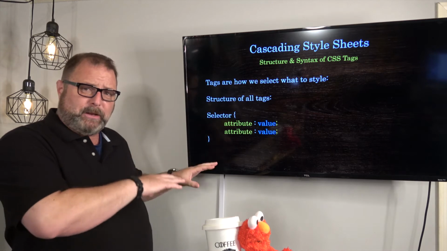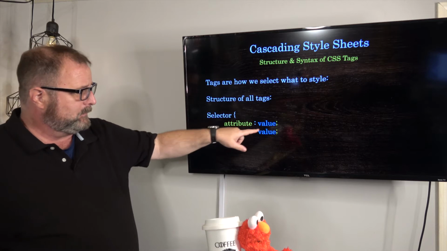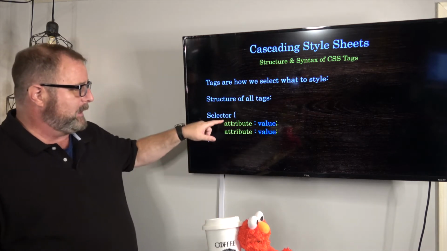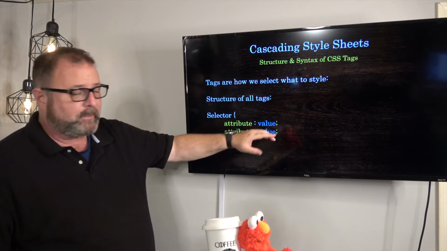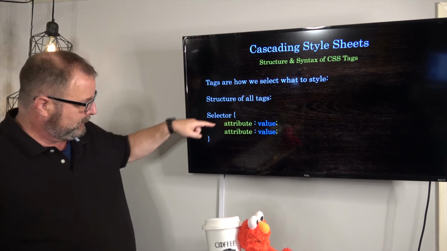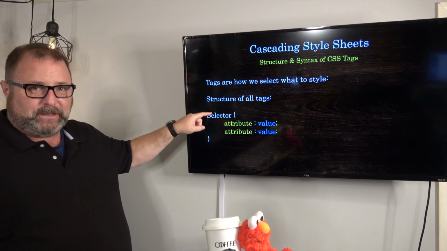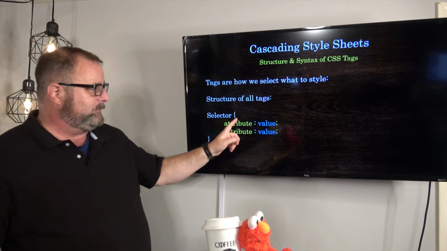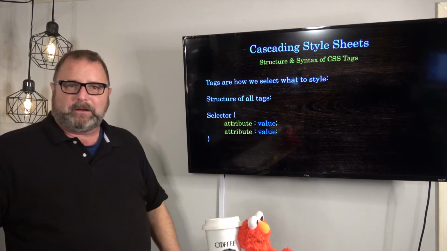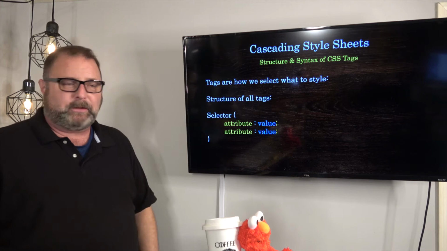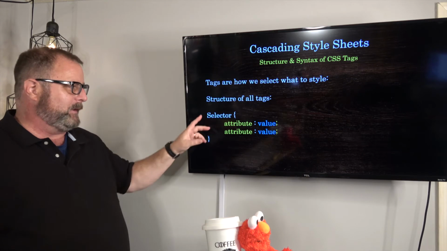But I want to take a minute here to show you that you basically use these value pairs, if you will, where you've got an attribute and a value. So it's attribute colon value semicolon, and you have those stacked inside curly braces for that selector. And what you've done is whatever is selected by this selector will be given all of these style values. Okay? And you'll see these where there's just one thing in there, and you'll see them where there's like 30. Okay? As you get more and more used to CSS, you'll see all kinds of variants to these.